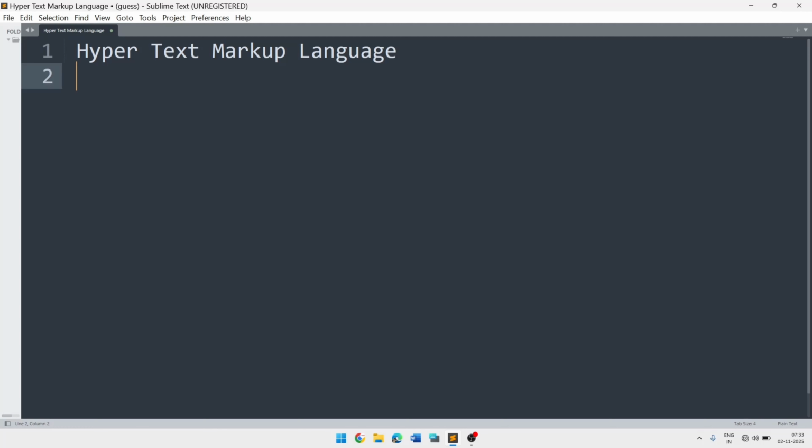For example, hyper means it is the feature through which we can link different pages. You will know that while we make a web page, we make links also, and whenever you visit any website, for example Wikipedia or Google, you will get multiple links. If you click on that link, it will open another page. On that page also you will get some other link. If you click there, you will again move to some other link. So this is known as hypertext.